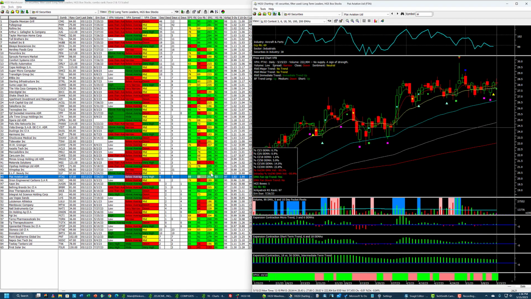Let's look at one more. FTAI Aviation. Let me do an update here, see what it looks like right now. Well, it's moving up. I'm doing manual updating now. So here is a test, confirmation of that test, and this would be a pivot, and the confirmed pivot, if we use the prior day's candle, which is above this low pivot, it would be right at the buy point right now, somewhere in that area, for it to go up. So what's it saying today? Volume's low though, spread's narrow, and the close is mid right now.